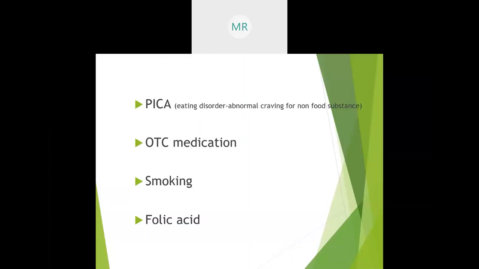Smoking is a vasoconstriction. It'll vasoconstrict the uterine muscle and then limit the blood supply to the fetus. So patients still smoke, but smoking is really a no-no, it is a vasoconstrictor. Smoking also causes intrauterine growth restriction, and it causes a decrease in birth weight. Smoking also causes teratogenic effects.